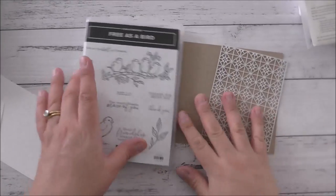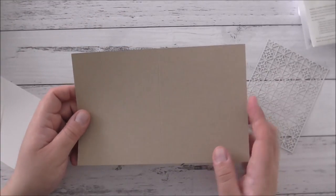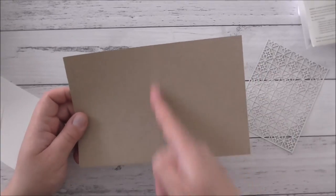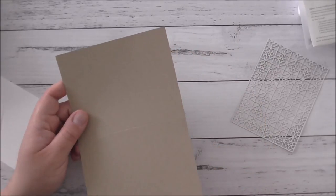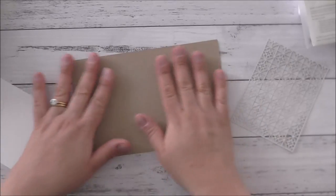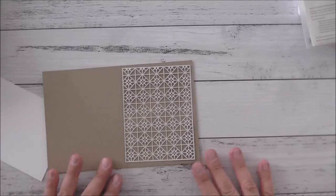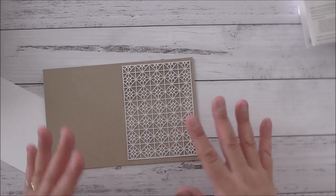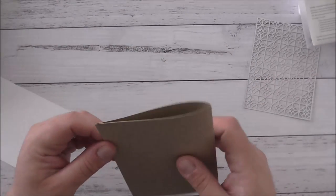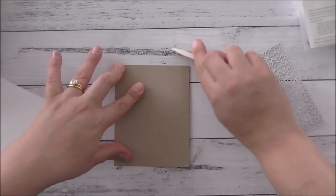To start off with, I'm going to be using Crumb Cake cardstock. I cut my A4 sheet in half, then I scored it in half, but along the long side I cut off 1/4 inch short. So that's this, and it complements the overlay quite nicely. Okay, so that is what I've done here. So what I'm going to do is just burnish the score line with my bone folder.